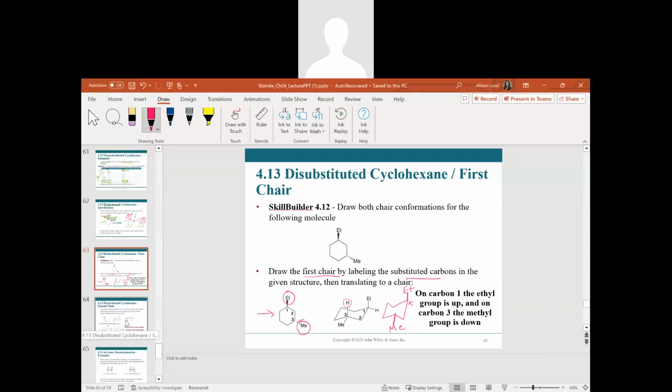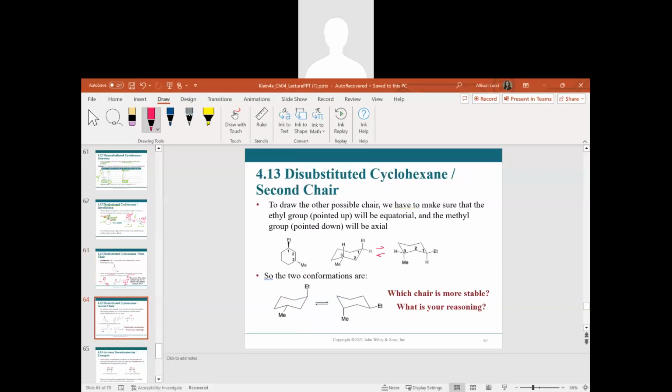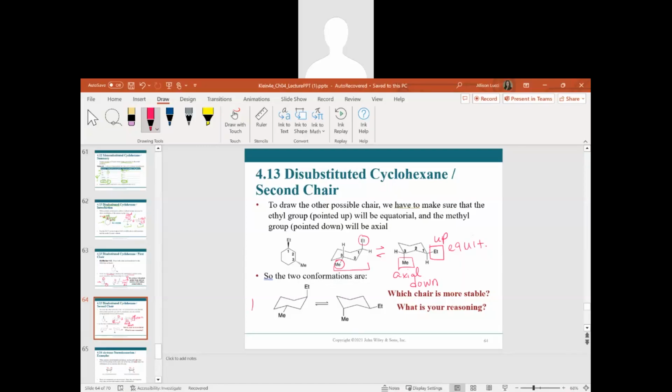Now, when we do our ring flip to get to our second structure here, these two are in equilibrium. This is what we started with: our ethyl pointing up in an axial position, our methyl pointing down in the equatorial position. Now when we do that ring flip, our ethyl group is in an equatorial position, and our methyl group has switched from equatorial to axial. They are both still in the up position and down position from our original structure due to the wedge and the dash. So these are our two conformations, and you can do a ring flip: this one moves down, this one moves up, and then this guy would move over here and point down. That's how we generate one structure from the other.